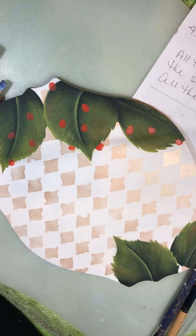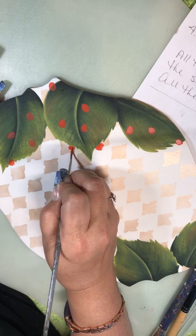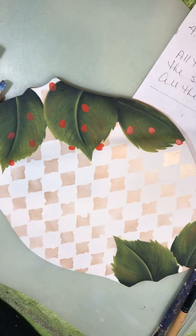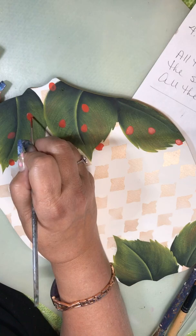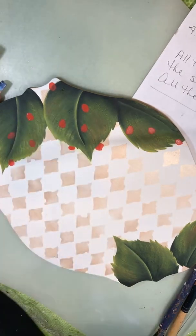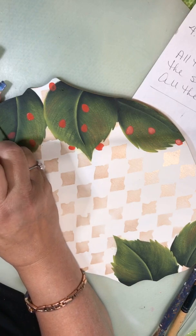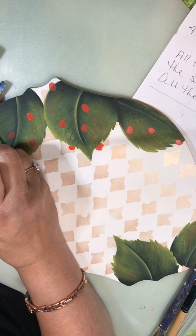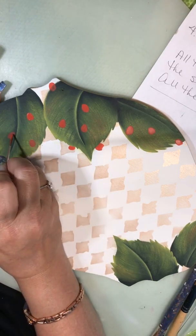A few more. Is everybody getting their ladybugs in? Now, do you have to have as many ladybugs as me? No. I like the ladybugs. I like the color. They make me smile. But you don't have to have as many ladybugs. Okay.